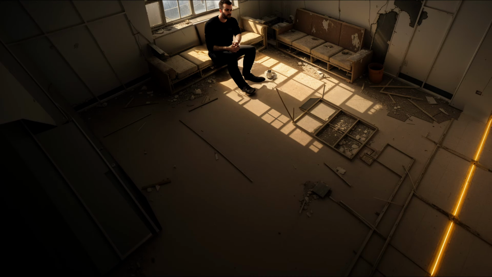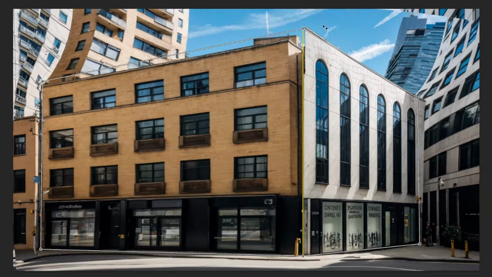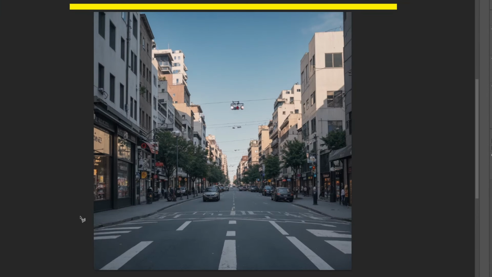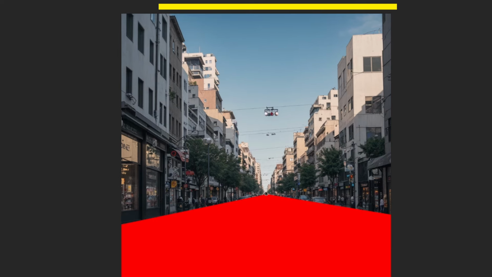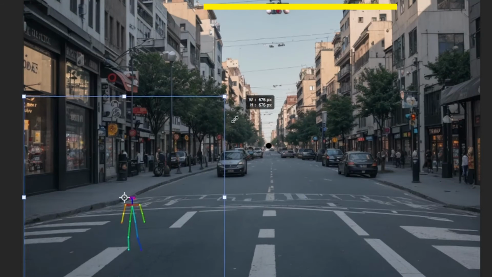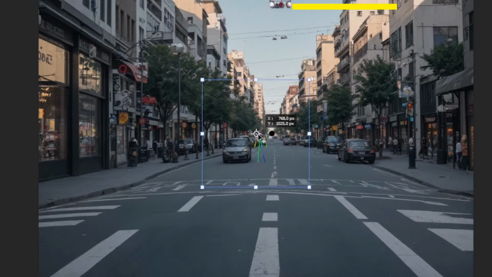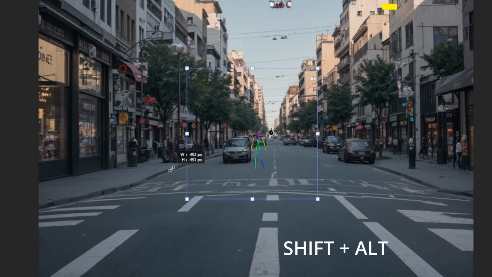This gets a bit harder when you combine scale with our second issue though, perspective and lens distortion. If I were to use the same size I used for the sitting character, for a person that's standing close to the camera, it would feel very out of place. Quick tip time! To match perspective of an image, you will extend the lines naturally created by the objects in it. This will get you the vanishing points. With this, I could find the correct proportion for the character, like putting it next to the car, then placing the pivot on the vanishing point and scaling from there with Shift plus Alt.